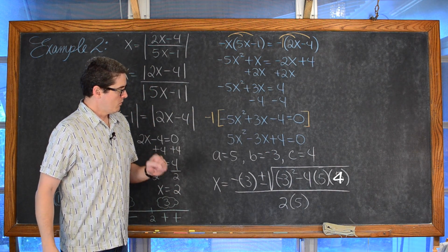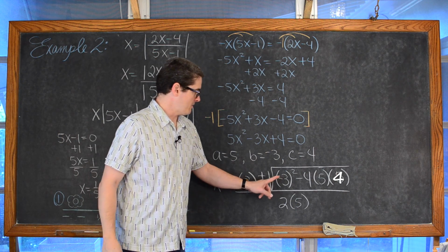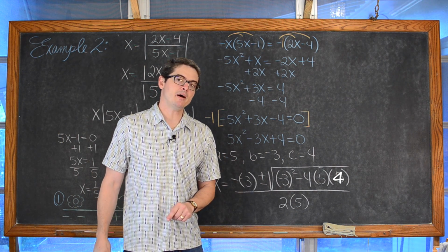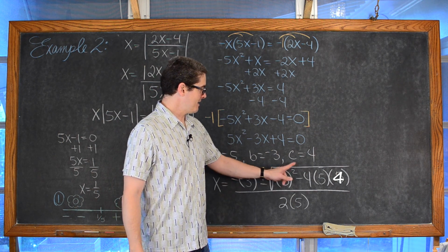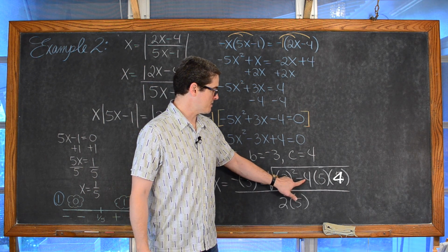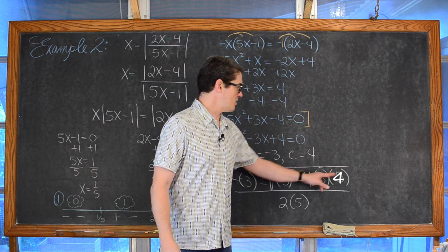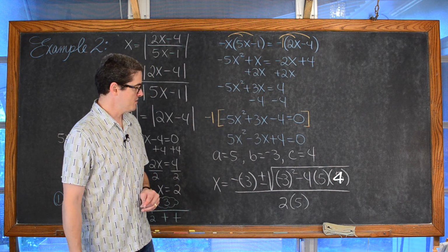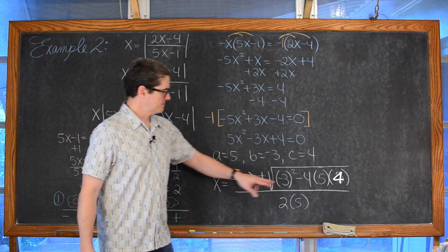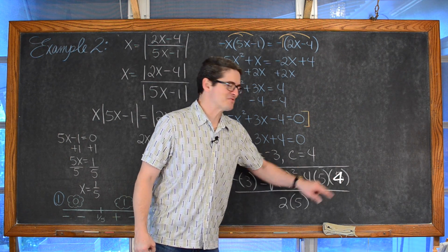Okay, well, you can see what's going to happen in here, I hope. Negative 3 squared is going to be positive 9. But you're going to have 9 minus, well, because this is a negative times 2 positive, so 4 times 5 is 20, and 20 times 5 is 100. Or, excuse me, yeah, did I say that right? 20 times 5 is 100.